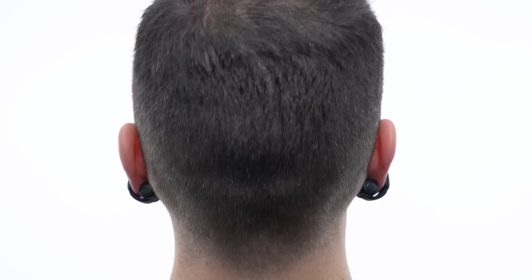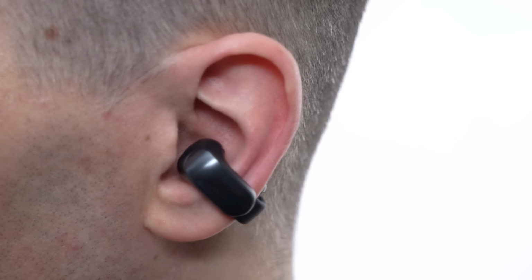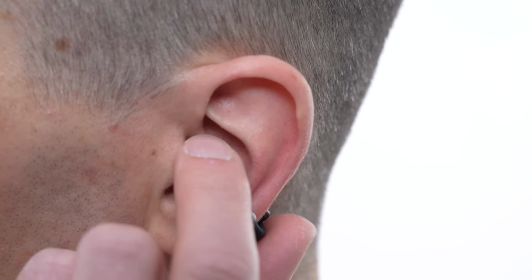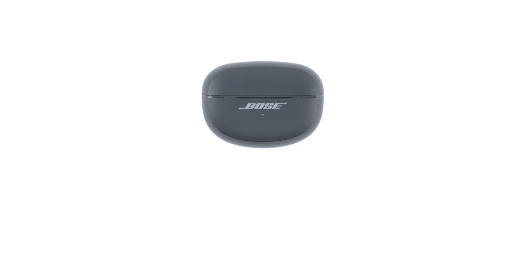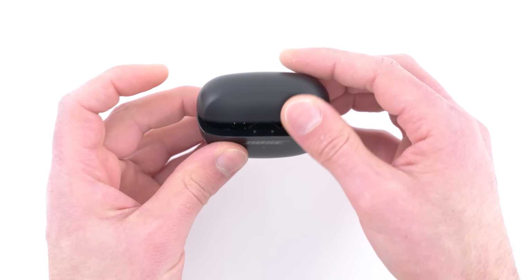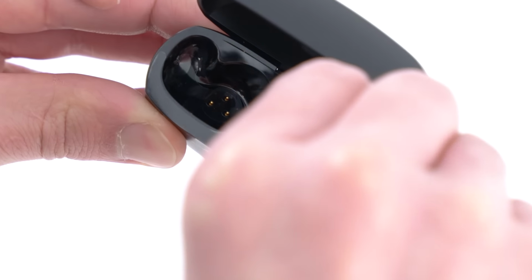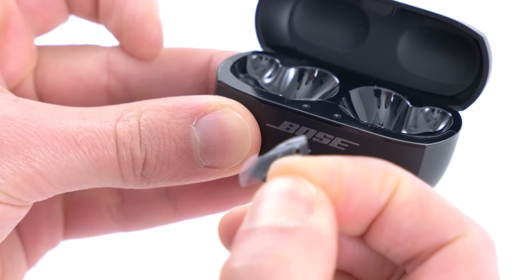Move your head up and down and side to side to make sure the earbuds are stable and comfortable. If it doesn't feel comfortable or secure, slide it up or down slightly to find the best position for you. To power off the earbuds, place them back inside the case. Please note, be sure to remove the protective film inside the case to ensure the earbuds charge properly.